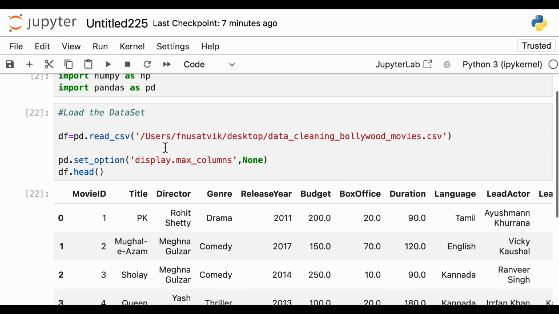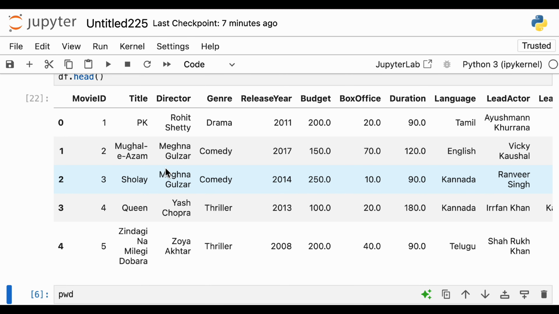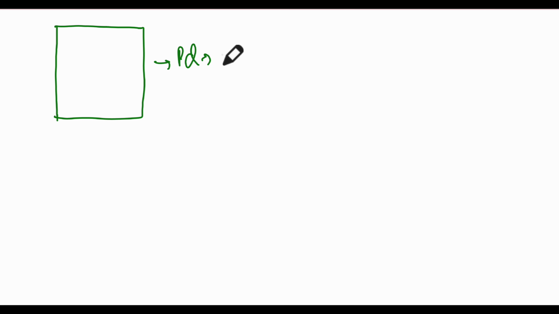So that's how things are done if you want to load the data in pandas and see all the columns. This was the first step, that you have loaded your data set and you want to check which columns are there. Now we will move forward with the next part. I took the data, uploaded it into Python using a pandas data frame, and I am able to display all the results.